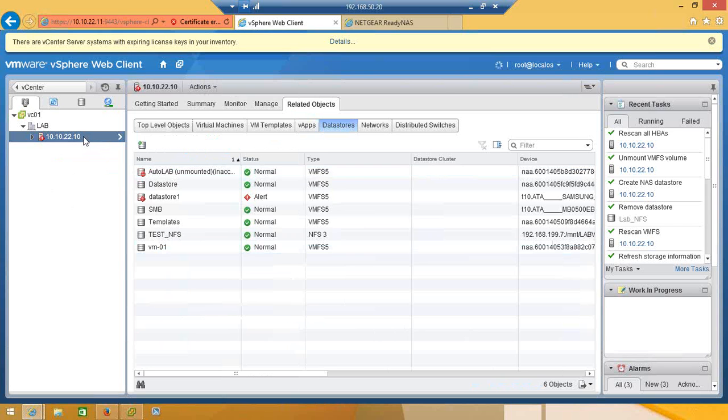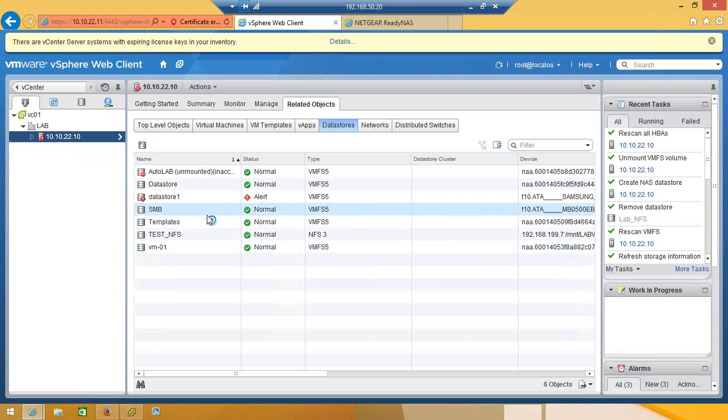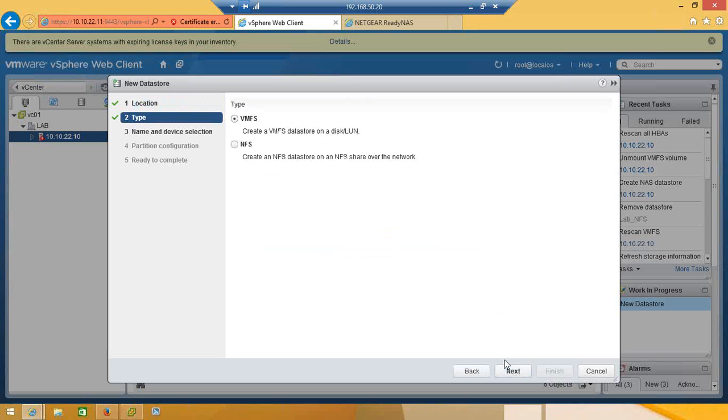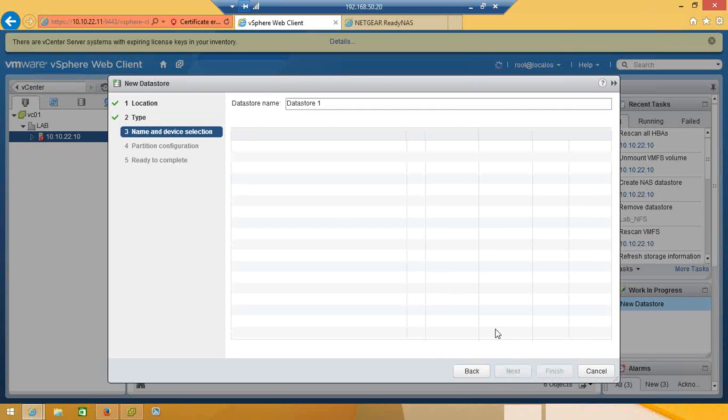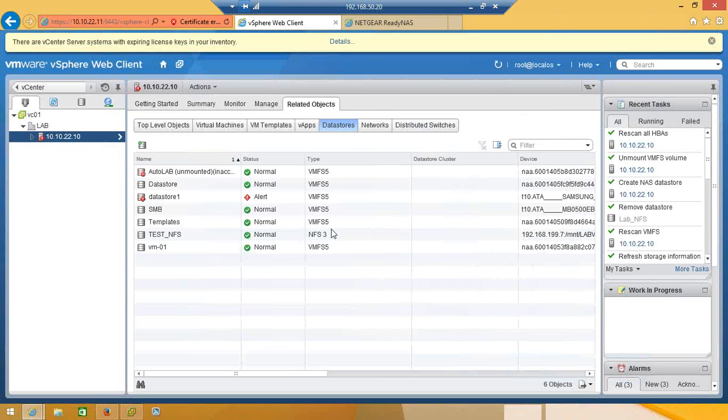If I want to add it once again, I can go to new data store and re-add it.